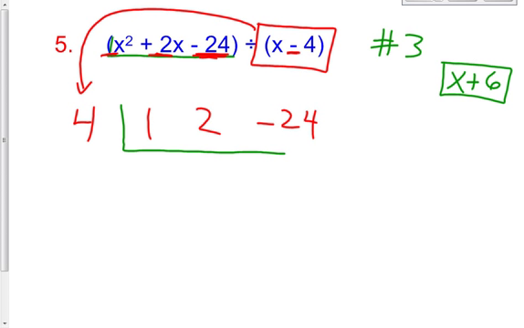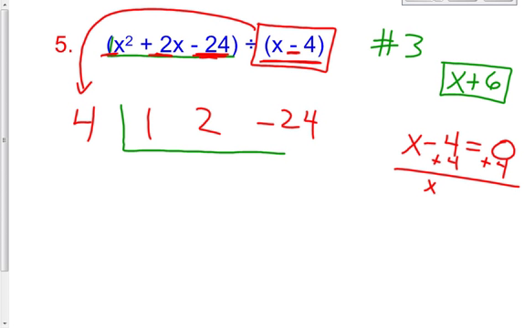What you basically do here is this x minus 4 is a factor, which means that it equals 0. We're going to talk more about that in more detail later on in this unit. But for now, just know that this x minus 4 right here is a factor. So we want to find when that equals 0. When that equals 0, I add 4 to both sides to make x equal 4. X equals 4. And that is why this positive 4 is now over here on the left.